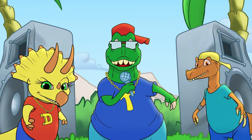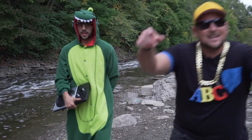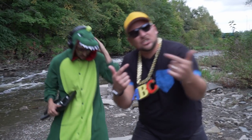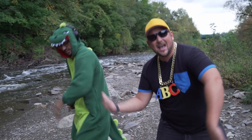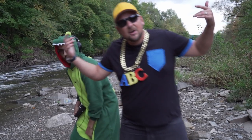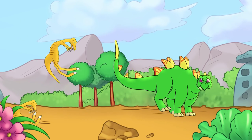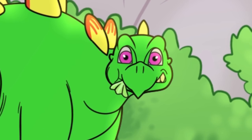So you wanna know what we're talking about? His name is Stegosaurus and he's got mad clout. Defense mechanisms he does not lack. Just check out those awesome plates on his back. If you choose to attack, then best be warned. He's got something better than a pair of horns. A spiky tail will never fail. Did I mention Stegosaurus also eats kale?